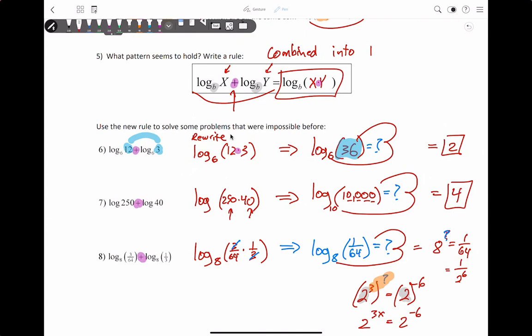And now that they're the same base, again, I've done this before, I'm doing it for extra practice, the powers set equal to each other is what you're going to solve for. So you'd get negative 2. So x is negative 2. Otherwise, question mark is negative 2. So if this is negative 2, that means this whole thing came out to a negative 2. Okay?